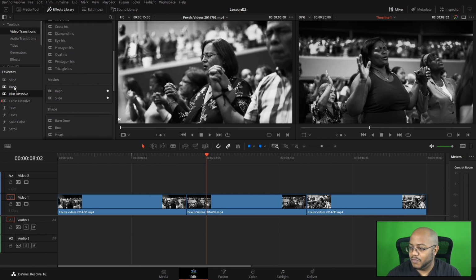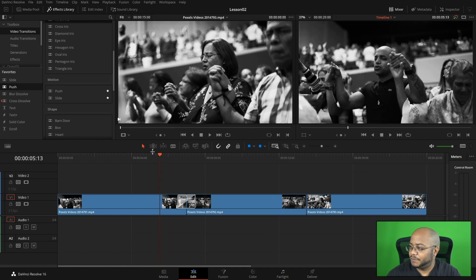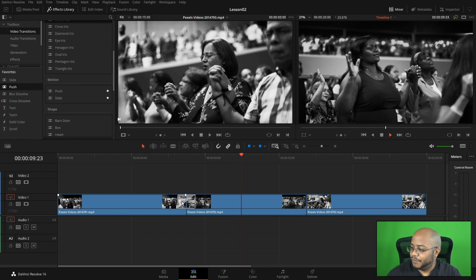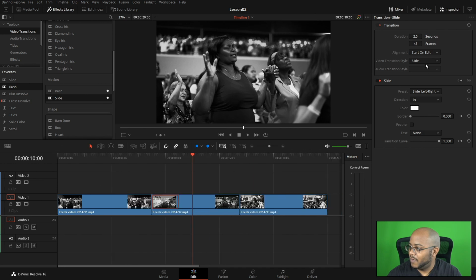Now, I also use the push. Let's look at what that one does. And then slide. Slide here. And actually, I should not have undone that. Say if you put it right here and it's like, wait a minute, that's not where I want it. You can always click on the transition, then go to inspector, and now you have your settings here. So I wanted that to not be at the start, I want it to be on the center, and then it'll move it back. Or you want to say at the end, and that's where it can move where you want, but we wanted this on the center.